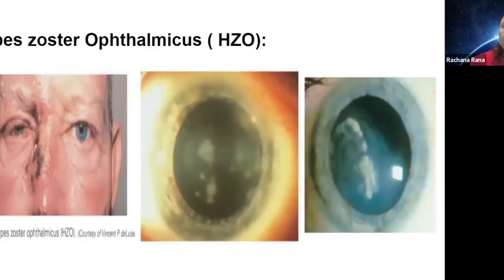Another very important condition is herpes zoster ophthalmicus. As we know, this is always unilateral, with painful vesicular lesions over the skin and the eye area. In the stromal keratitis, we can see a nummular keratitis, which is involved. And in the later phase, corneal vascularization is present, and there is lipid keratopathy. Actually, this is a sequela of herpes zoster ophthalmicus.